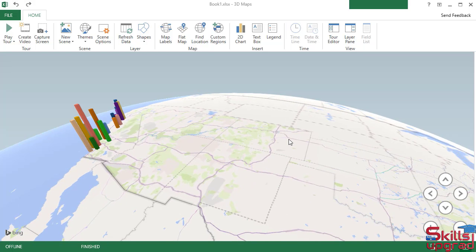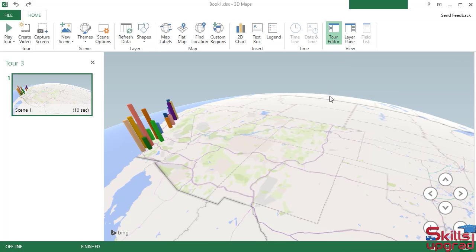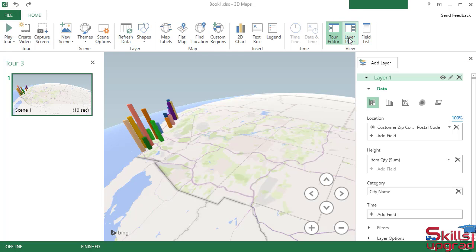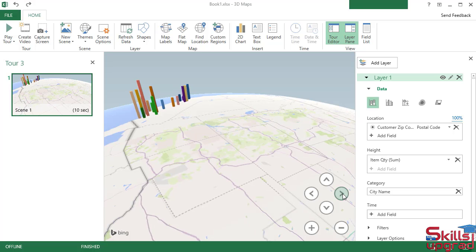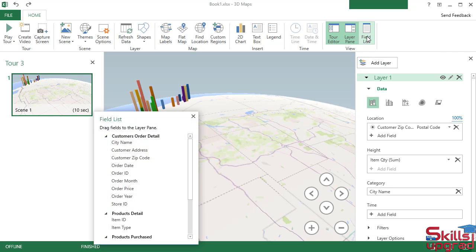So I can view the map in the full window. To see the tour pane again, click Tour Editor, and to see the Layer pane again, click the Layer pane button. And to see the Field List, click the Field List button.